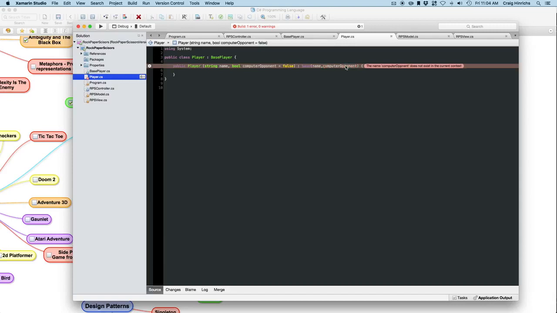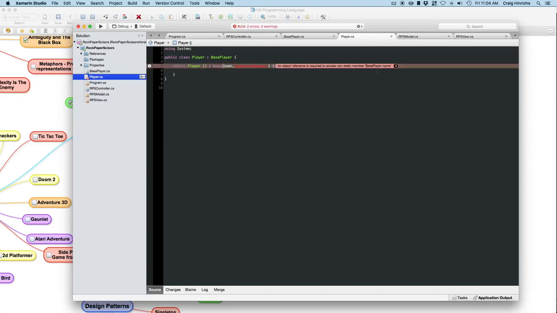Opponent. Okay, there. So what's happening here is we're extending this constructor, and we're saying, hey, we're going to call the base name computer opponent. And if we didn't put these here, they wouldn't be here for us to pass them in. Let me show you how that works.